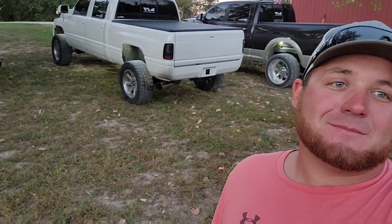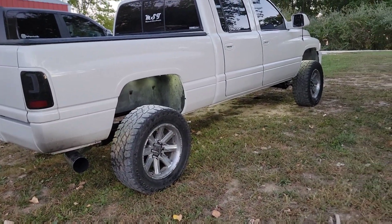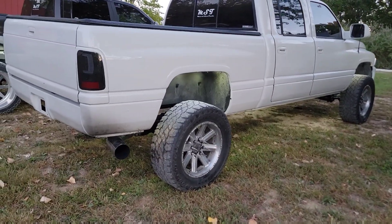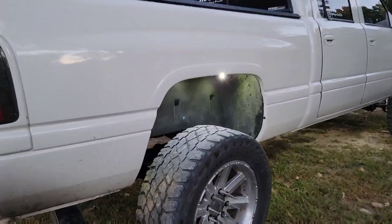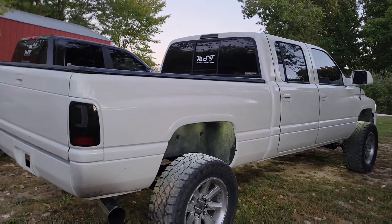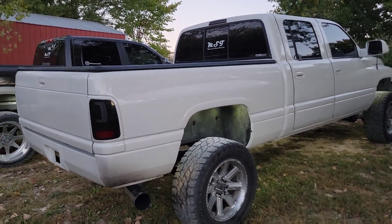On to the crew cab. As y'all can see, we fixed up some exhaust on it and got it running out the back now instead of an axle dump — no more black tailgate, and that was driving me nuts. Currently still don't have wheels for the crew cab. Been stealing them off the 4th Gen to take it to shows and have all the fun with it. Now on the agenda is something suspension-wise and wheels and tires. Should I paint these fender liners? Because I'm really debating it — they're looking kind of dingy.